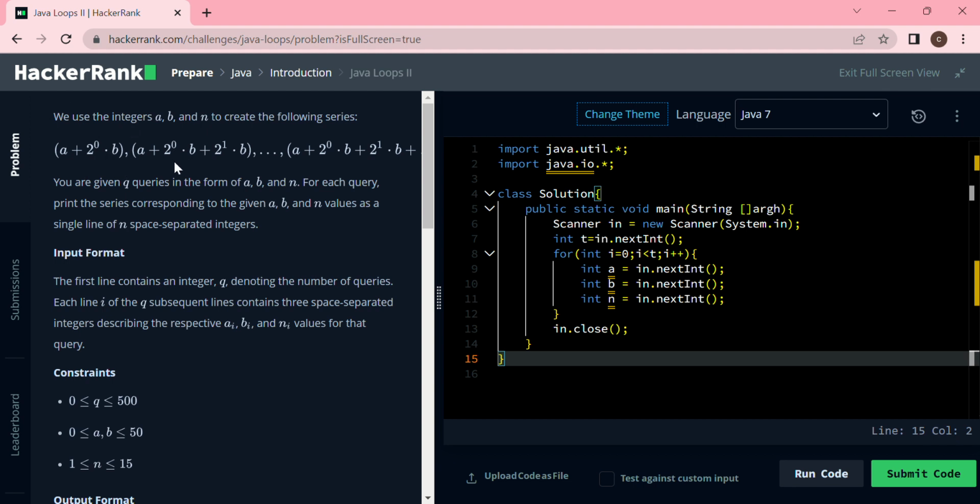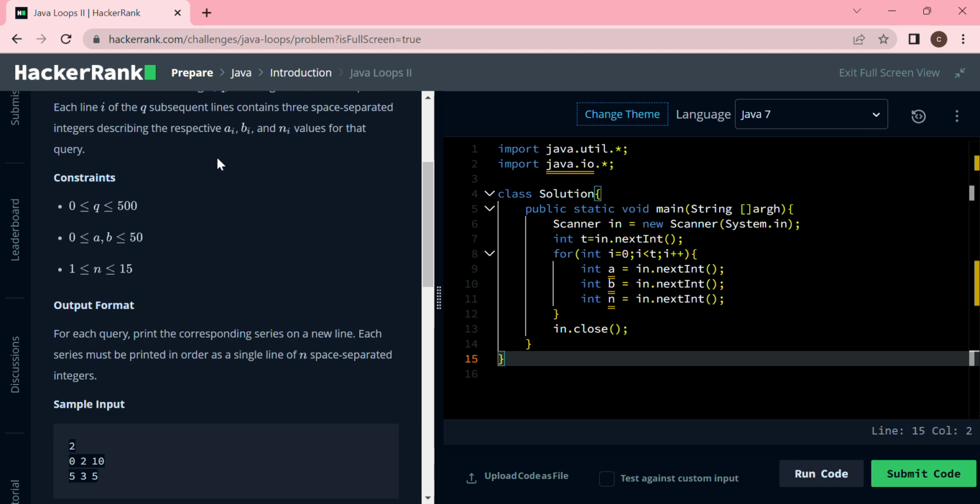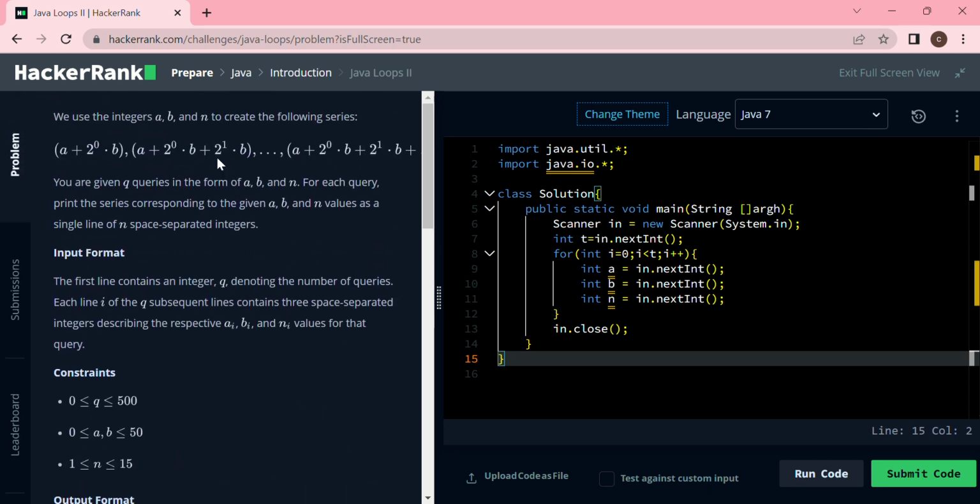Let's go to the second section. Here we take the answer of the first one, which is 2, and then we increment the value of the power: 2 to the power 1 into b. What's 2 to the power 1? It's 2, right? So 2 into our b value, which is again 2, is 4. So we already know the value of the first section, that's 2, and here 2 to the power 1 into b will be 4. So 4 plus 2 is 6. From this section you'll get 6.